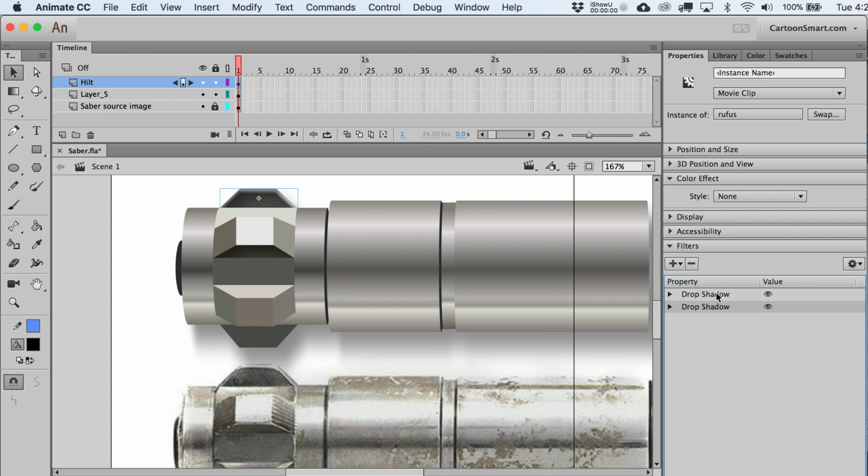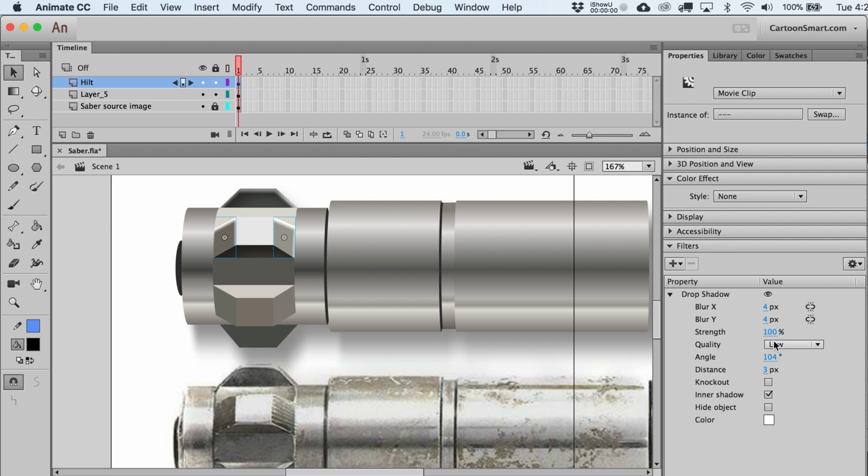So let's pull them up. There we go. Copy just the selected filter. And that one might actually be a good one to paste in a few places. Let's try that. Let's go and paste that in. I'll take the strength down just a bit.